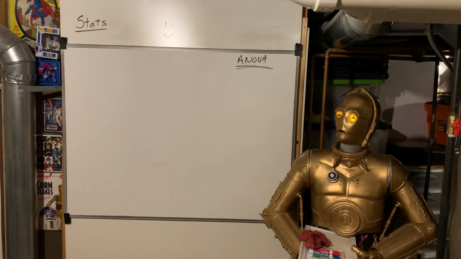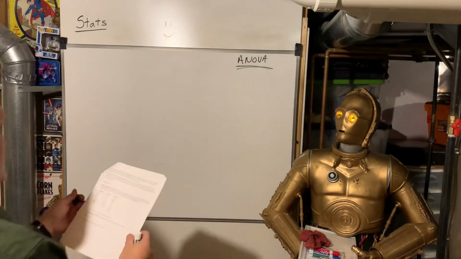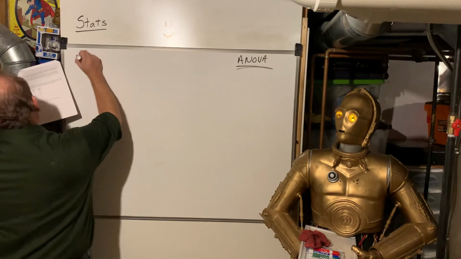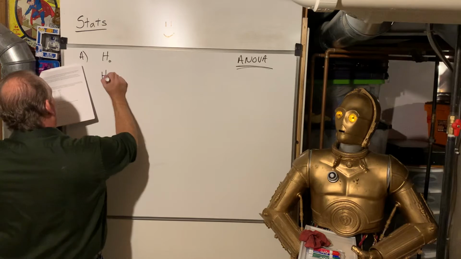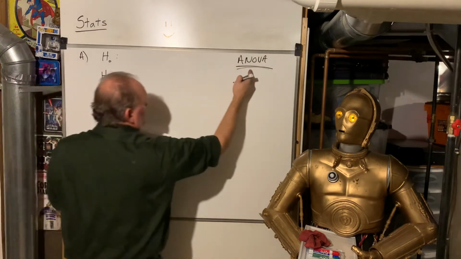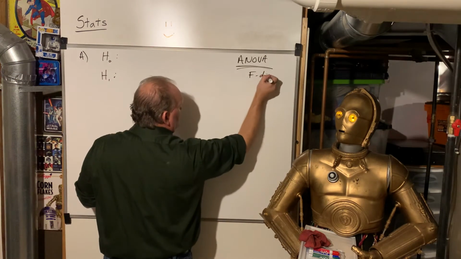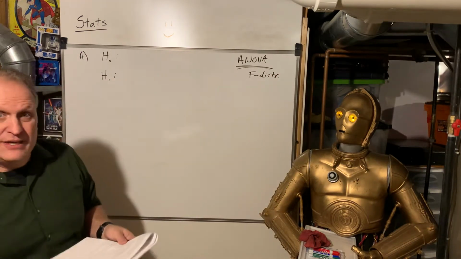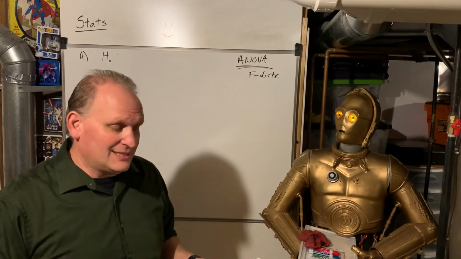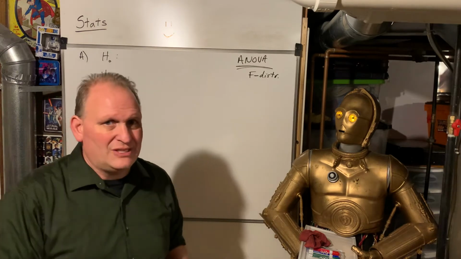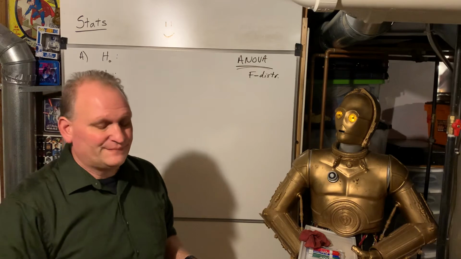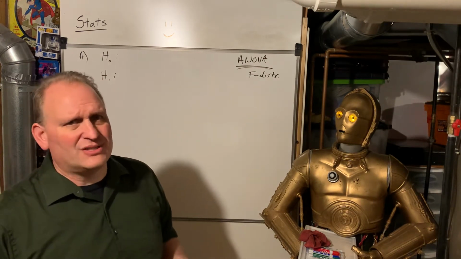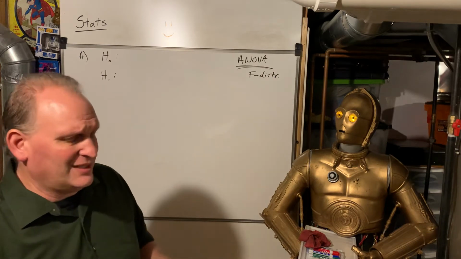So if you take a look, I kind of break it down into its 5 pieces. So again, the null and the alternative. For ANOVAs, we use an F distribution, which actually has 2 different degrees of freedom. And so that does get a little confusing. This is why we're using Excel to basically do the work, or some other statistical software. You're not really going to do these by hand.